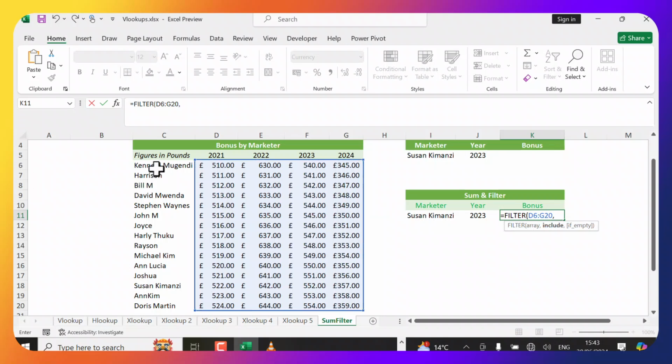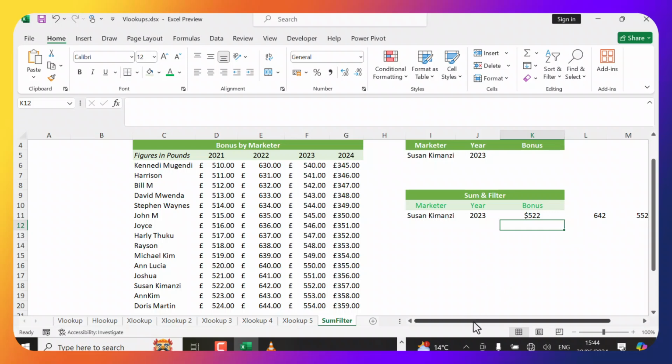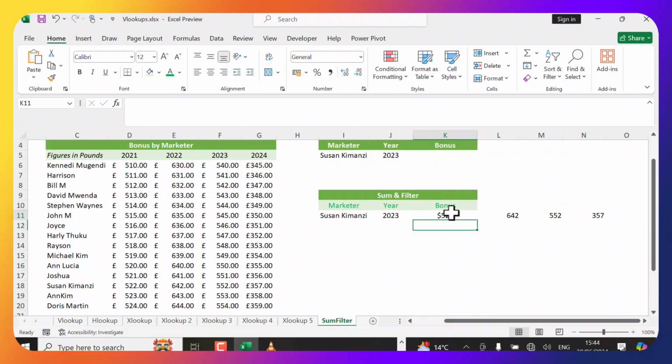We would like to include the cells in column C from C6 all the way down, which is Control Shift down, to be equal to our name, which is in cell I11. Then we hit enter.